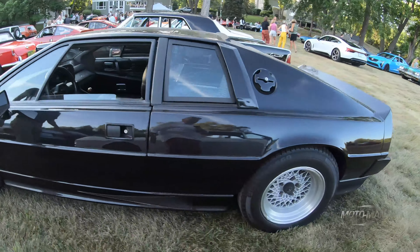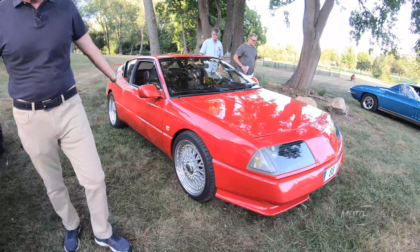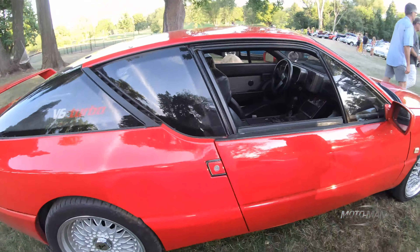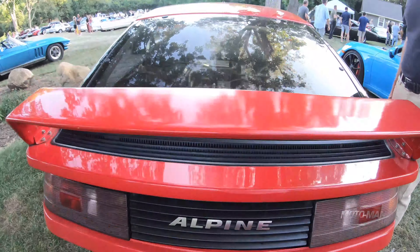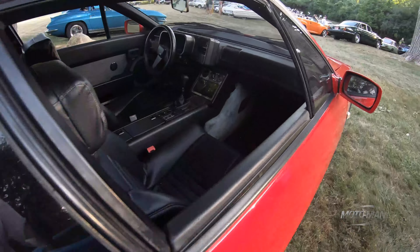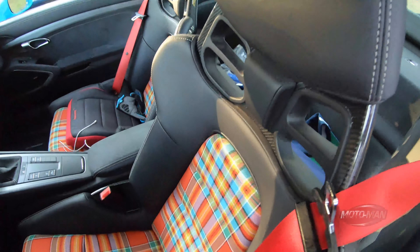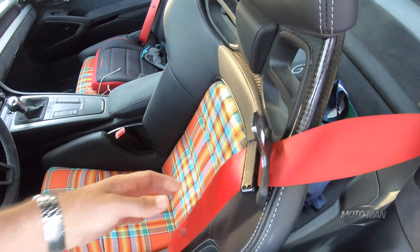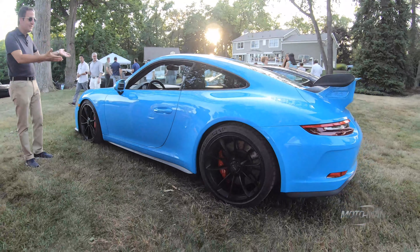Then we go see something special over here — V6 turbo, all the pedigree, never sold in the US new. There's not a lot of recognition for these things and as a result the classic car market's not crazy on them. But how cool is it? Show them the engine — that's pretty badass. Now we're done with the French stuff. Show them the interior: plaid with red seat belts, Golf livery blue. How can you beat that? And how can you beat a GT3? This is magnificent.